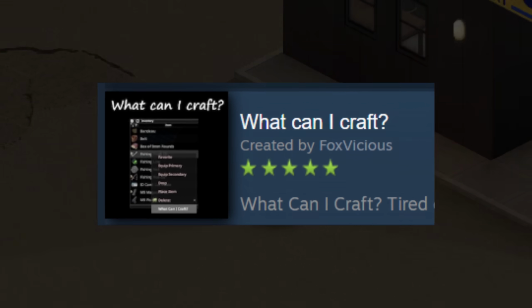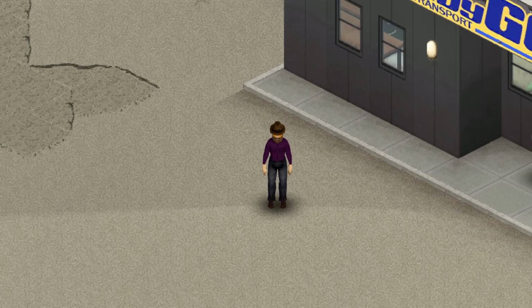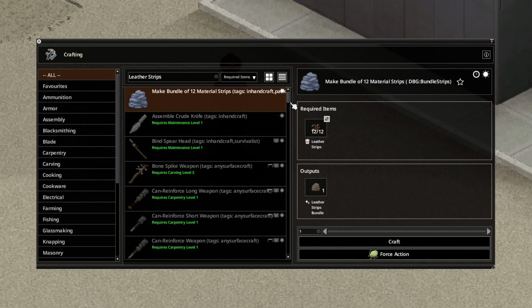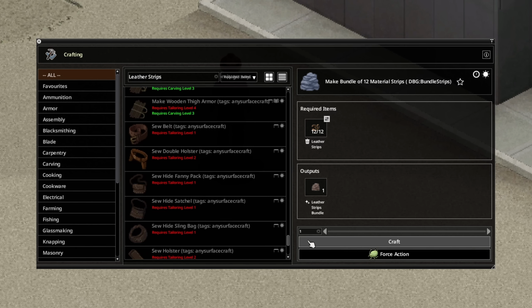But the real number one is What Can I Craft? This mod is incredibly helpful and time-saving, and it does exactly what it says on the tin. You can right-click on any item and it will show you exactly what you can craft. And here is every recipe that includes leather strips. That is a lot of recipes.